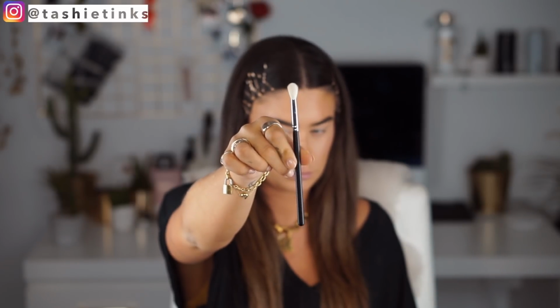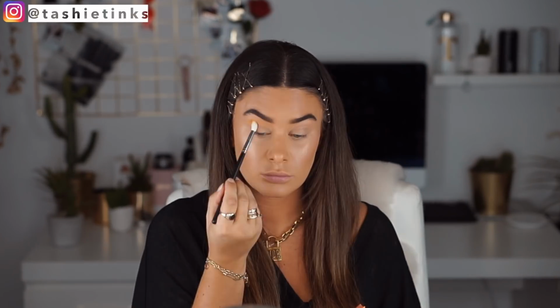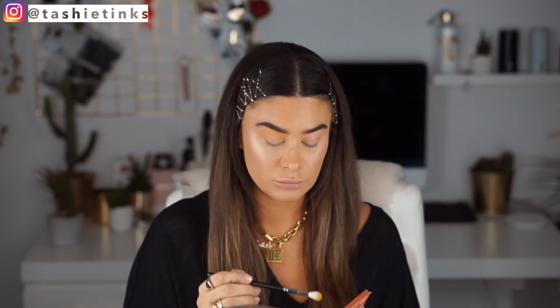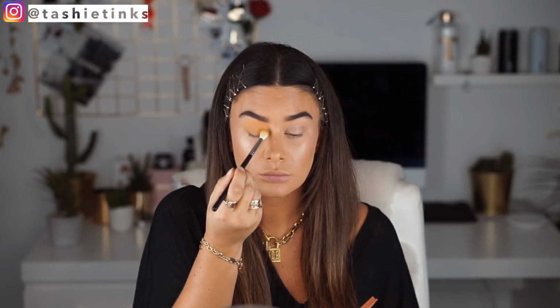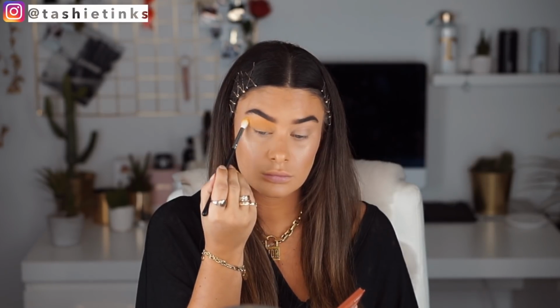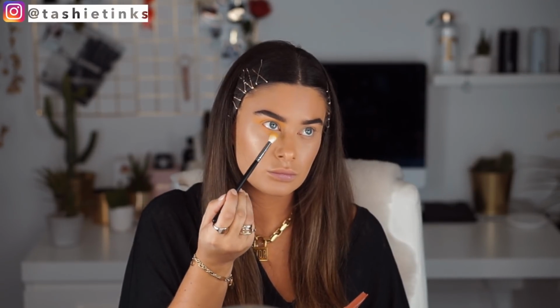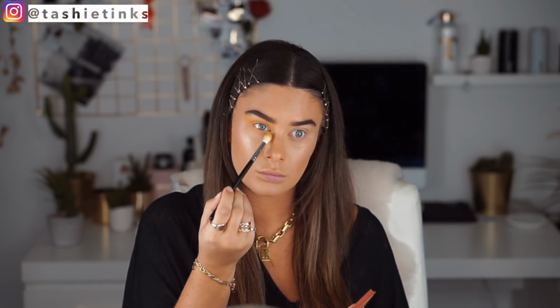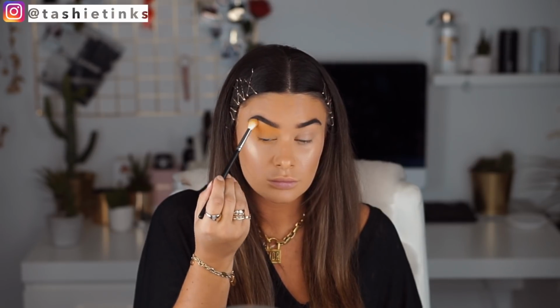So I started with that colour on this fluffy Morphe eyeshadow brush, super pigmented, and I basically used this to put it all over my eyelids. I really wanted the look to be really blown out, but also quite soft, and also super yellow. So I used the fluffy brush to buff it all over my eyelids, and also underneath. Then I kept building up the colour, so it got more intense on the outer corner and the crease. It was still all over, but obviously deeper on the outer crease area.